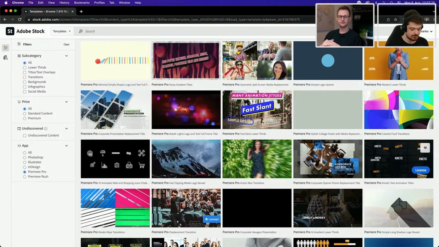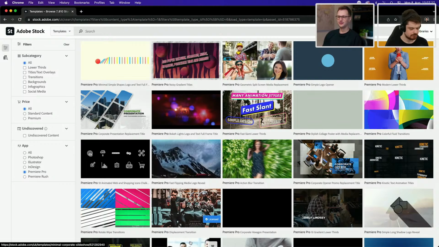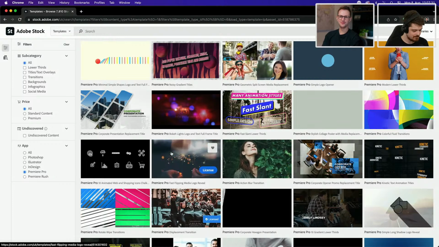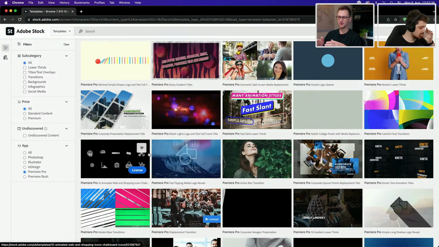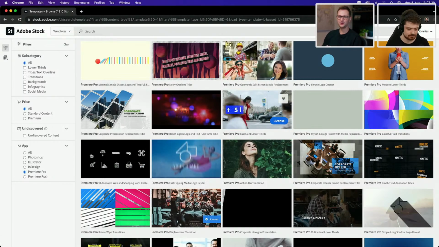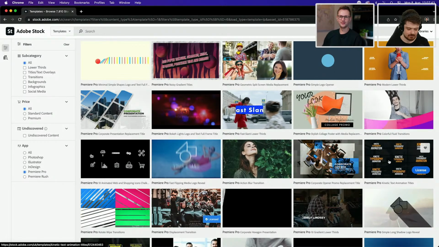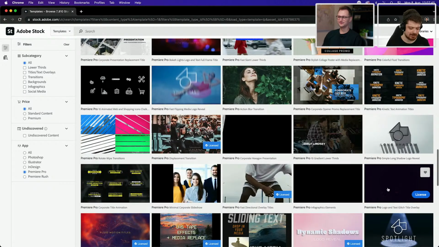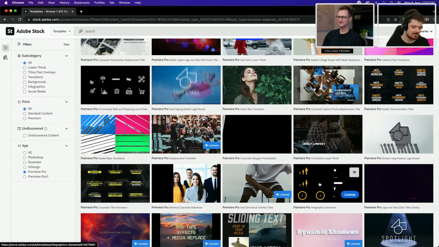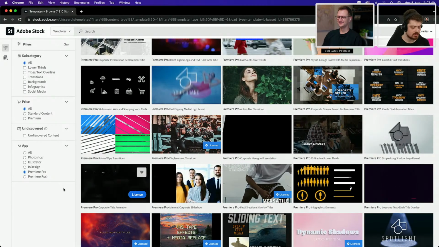And yeah, all right. So I love Mogrts so much. They definitely changed my video editing life when I started using them, because it was right at the point when I was getting to know After Effects when they came out, so it was perfect timing. Couldn't have come at a better time, really. And of course, now I'm scrolling through all of these assets and getting inspiration. But like I said, we're going to create some of our own.